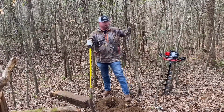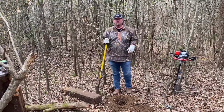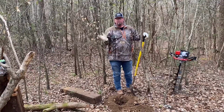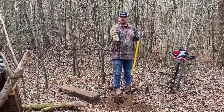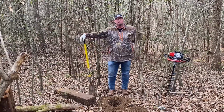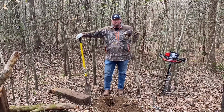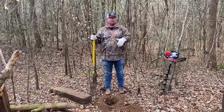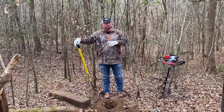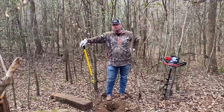But I got a question for you, Robert. As I dig this hole out and I sink this one in, you think it'd be a good idea to get the 2x10s and bring them out here and kind of screw them up against it to see if we're level? We could do that, or get a string level and check level before we do all that. So maybe today, just try to get all the holes dug, drop them in, come back, because it's going to start getting dark before too long. And then we'll do the level part, and then concrete them in and go from there. Yep.